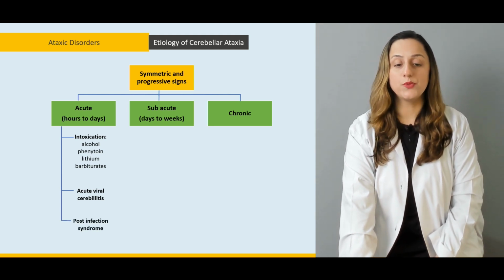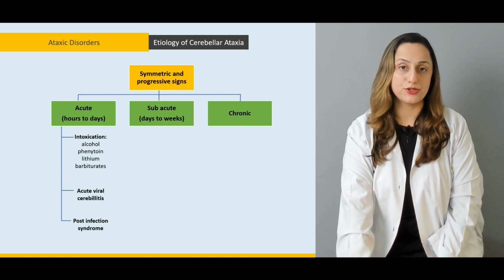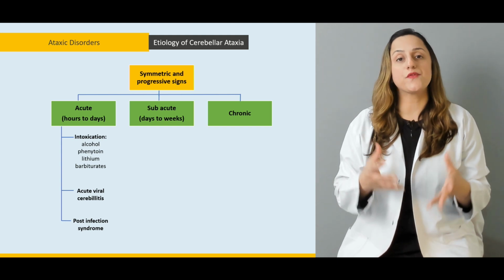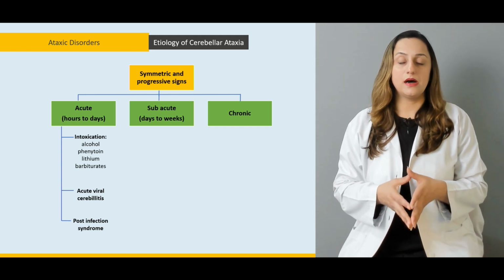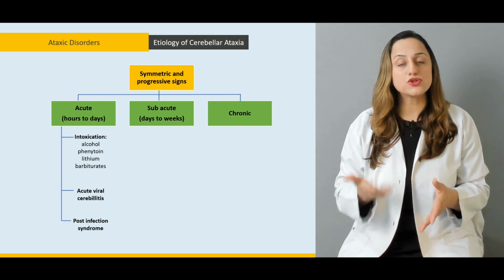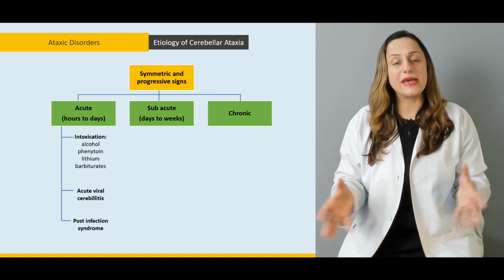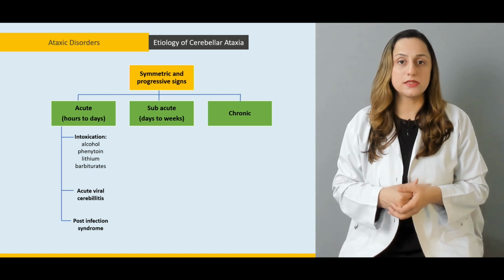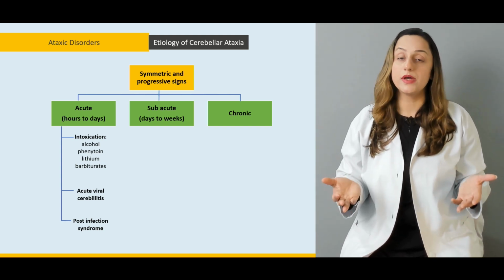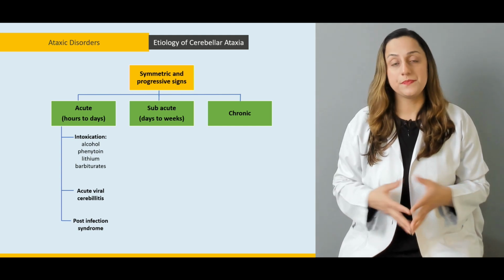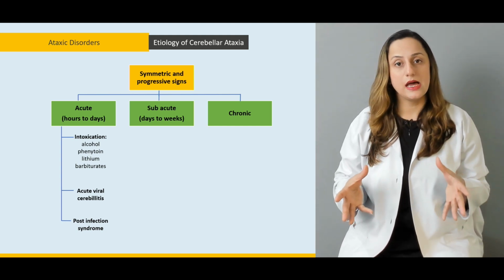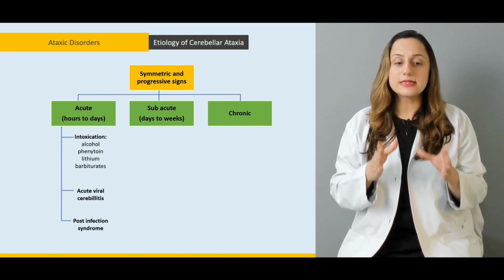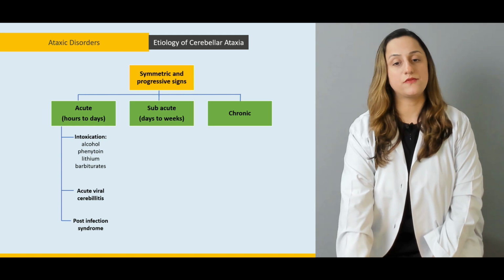Then there is a syndrome which is known as the post-infectious syndrome, and in this condition, a patient who has a recent history of infection, which can be even told by the patient himself or herself, or even you can look up into the papers if he has been admitted to the hospital in the recent past for some sort of treatment of an infection. That is sometimes related to this post-infectious syndrome in these patients. So these are some of the causes of the acute infectious states.